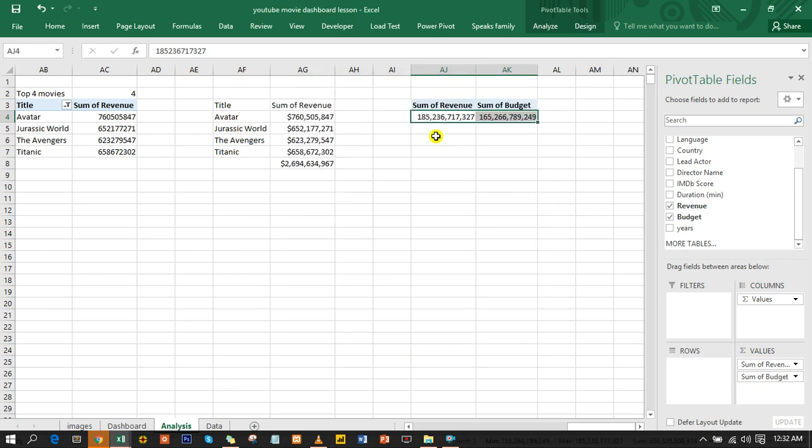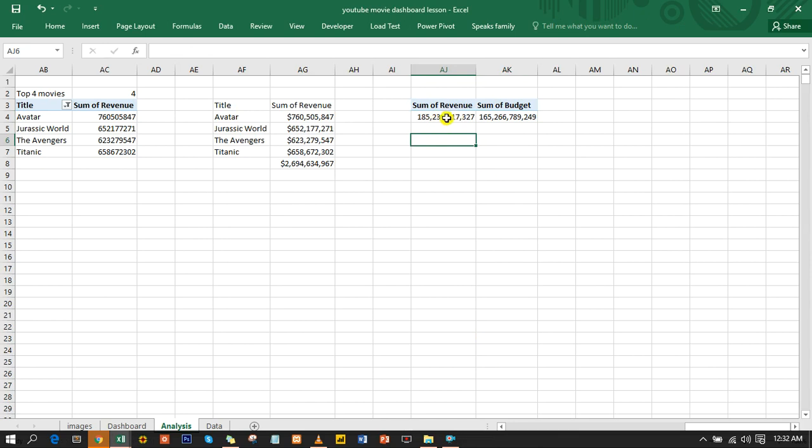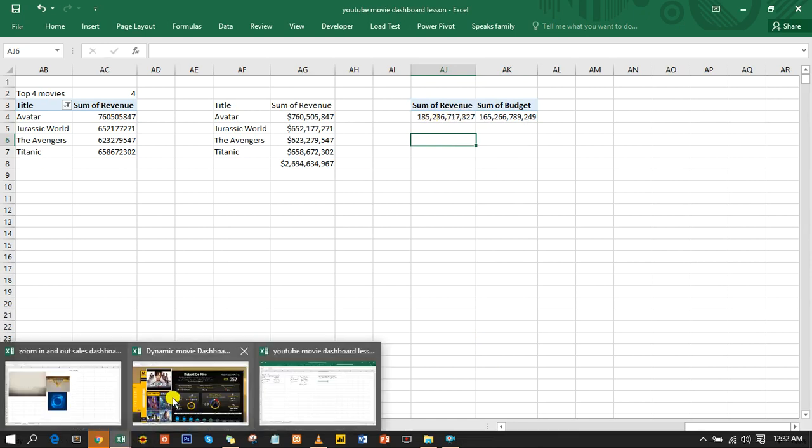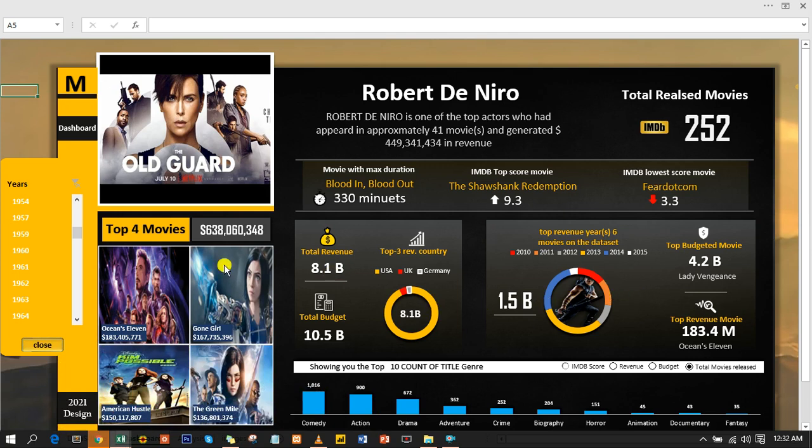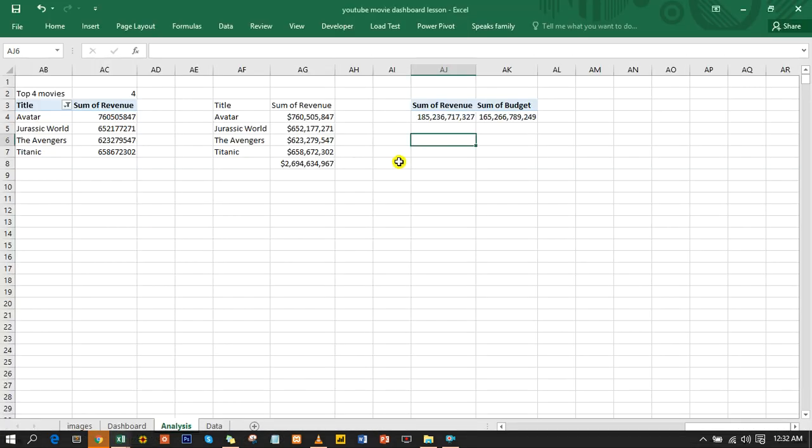Right now I don't want it to be as long as this, but I want to make it shorter using a billion sign or million sign if there are. So how can we do that quickly? We're going to go to formatting. I'm going to say equal to this, divided by what? I'm going to divide it by a million, because what we have right here is 185. Oh, okay, I'm going to divide it by a billion, so it's 185 billion. So I'm going to do 1 2 3, 1 2 3, 1 2 3. Now this 9 represents billions, right? If I hit enter right now, this is what I'm going to have.